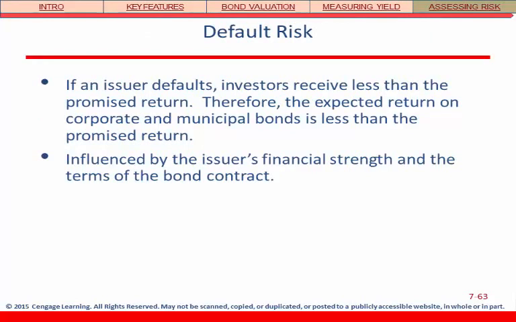Really, the default risk is nothing more than the chance that a company is not going to be able to uphold their obligations, right? The company might default, go into bankruptcy. The biggest default of all time, does anybody know? Well, that would be Lehman Brothers, right? Lehman Brothers was our biggest bankruptcy of all time, and it pretty much came out of nowhere. So even some companies with really high credit ratings can default.